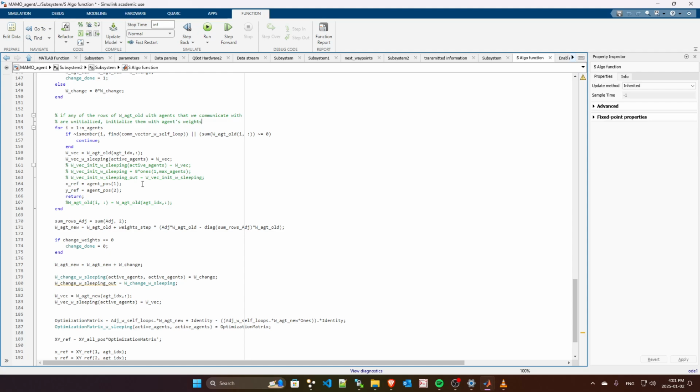So the weights that are given to the other agents that it communicates with, let's say agent 2 communicates with agent 1 and 3, and agent 3 communicates with agent 1 and 2, and there's a fourth agent, but the weights initially attributed to agent 1 by agent 2 are going to be necessarily different than the weights attributed to agent 1 by agent 3.